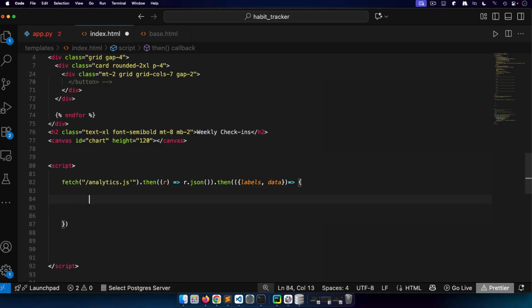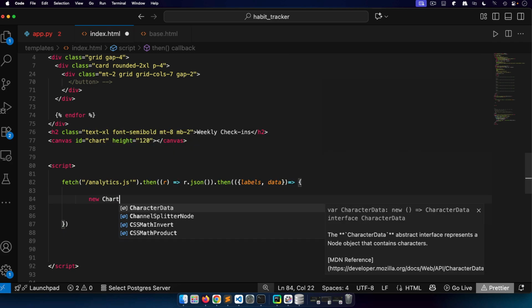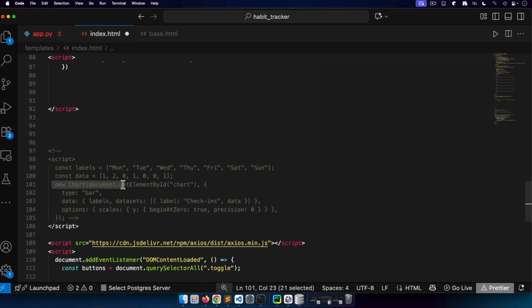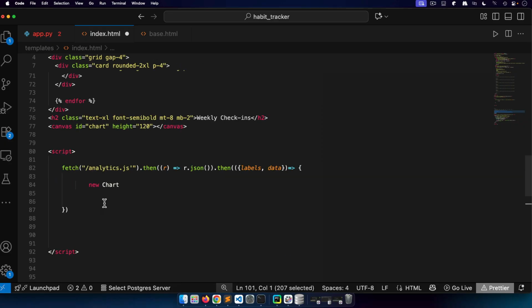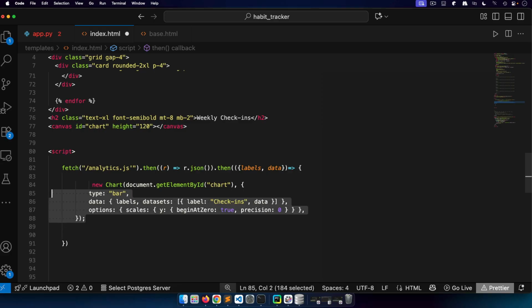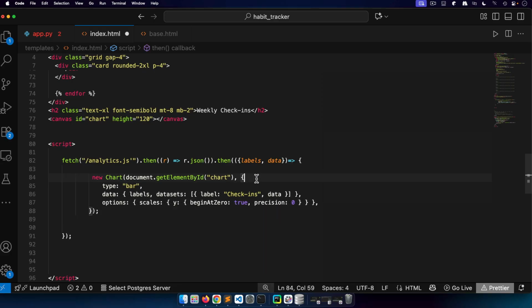All right, so we're going to create a new chart. Let me see if I have the code down here so you can see it. You can see that we can create this new chart right here. As a matter of fact, I can just take all that and bring it up, and just paste it in here like this. Let me put the semicolon right here.